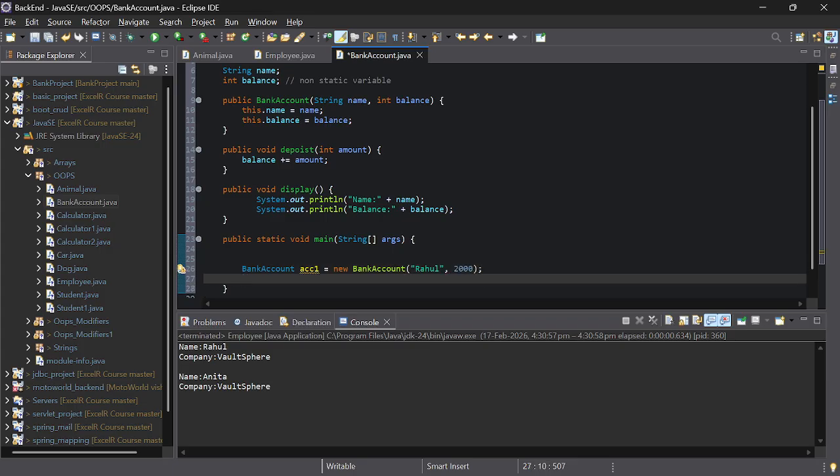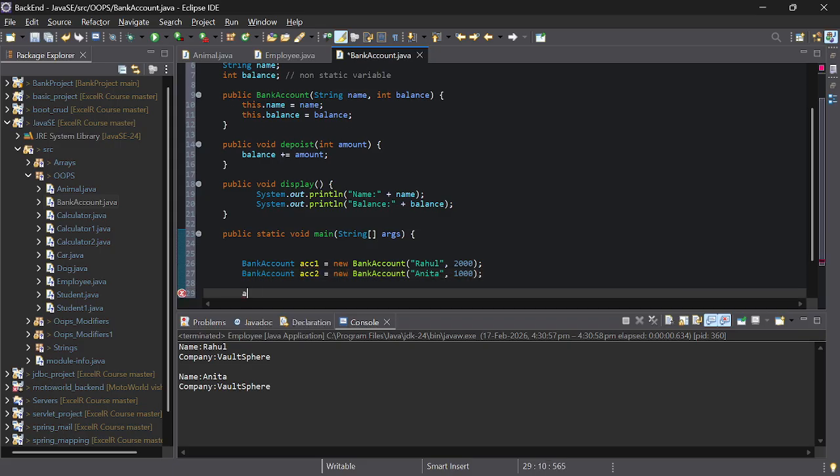I will create another bank account object, new BankAccount, and I will make the name Anita and the balance 1000.